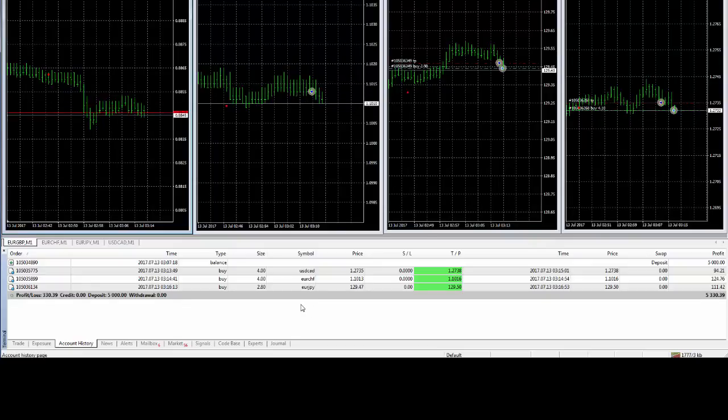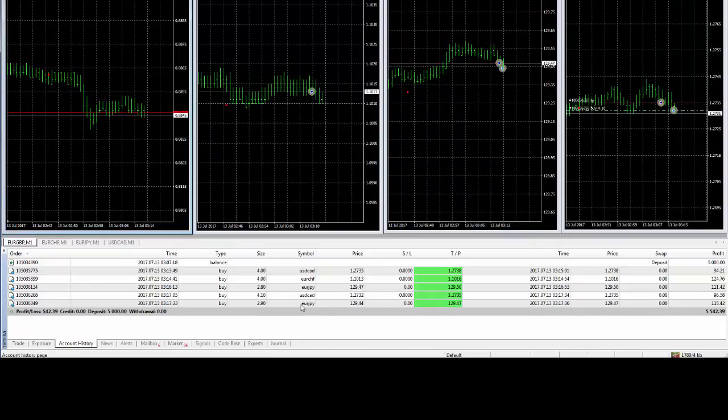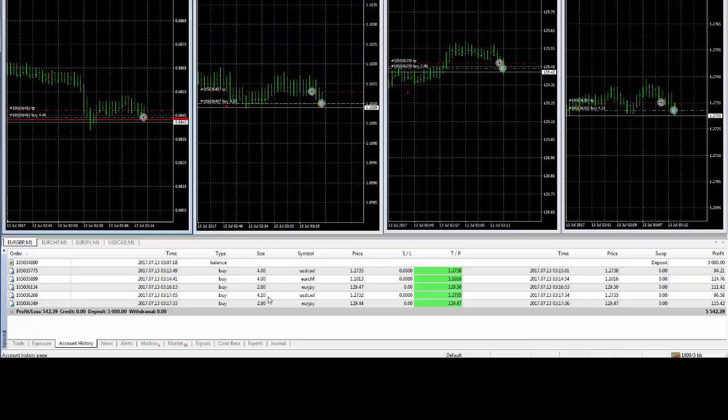The other thing is I'm not going to be interfering with, oh, look at those, those are all positive trades that are just coming in all the time. So I'm not going to be interfering with these trades. Now you can see the CAD started with a lot size of 4, has now gone up to 4.1, so it is increasing quite nicely. The euro yen started with 2.8, it's now up to 2.9, so that's where a lot of the increase comes from, it increasing the lots as we carry on.